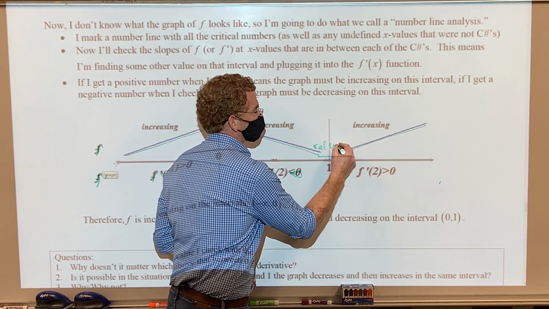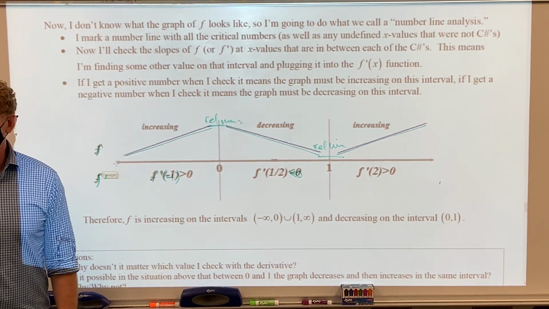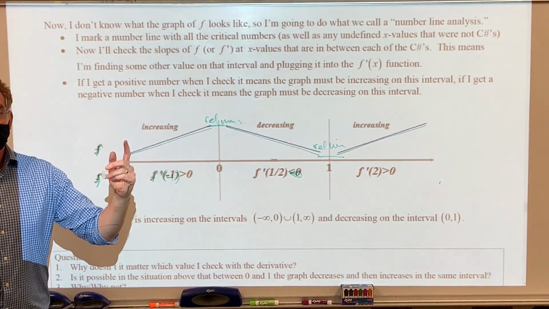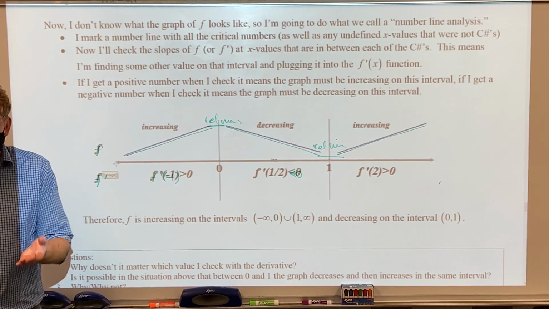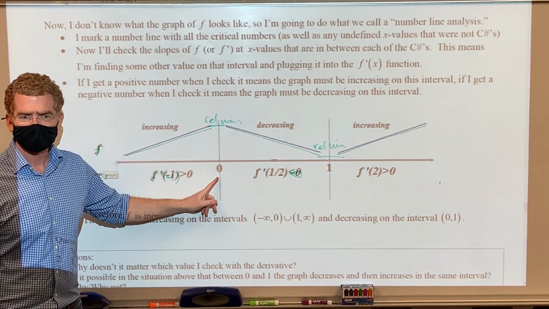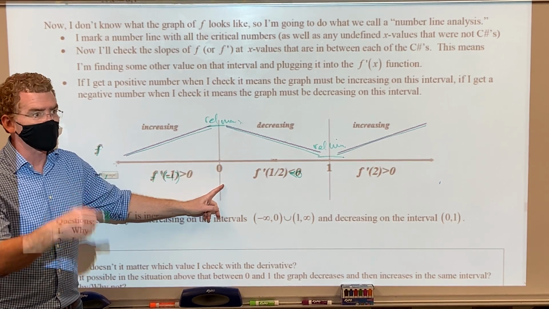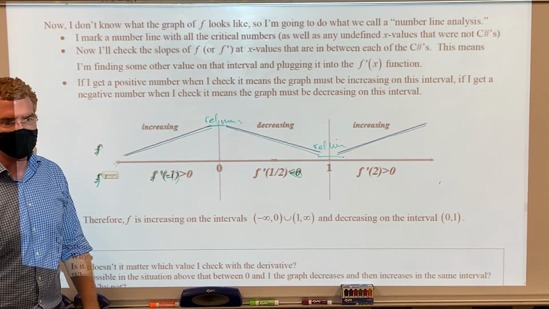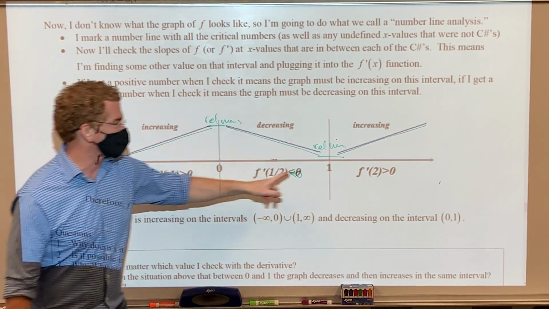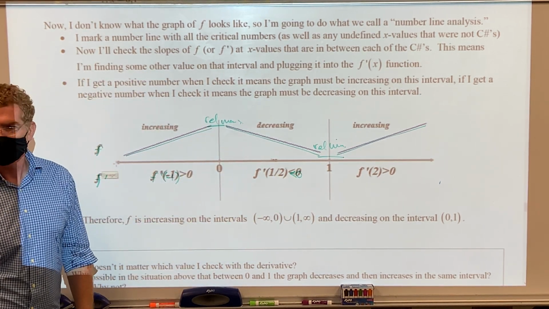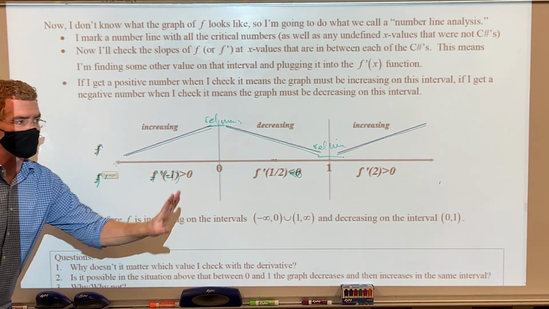Relative min. Now, does that mean that the relative max is 0? No. It just means the relative max is at 0. To find the actual max or min, if you had to find it, that's a y value. So where would you plug that? In the original function or the derivative? In the original, because I want to know the y value there. So if I plug that back in the original function, what do I get? 0. So the relative max is actually at 0. And what happens if I plug 1 back in the original function? Negative a half? I'm not looking at the derivative. So the min would be at negative 1/2. The relative min would be at negative 1/2.